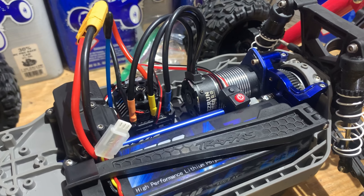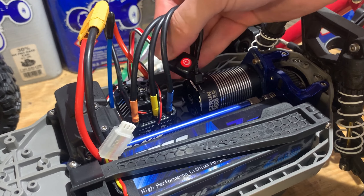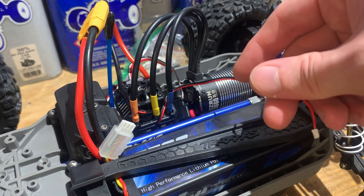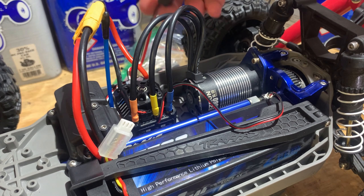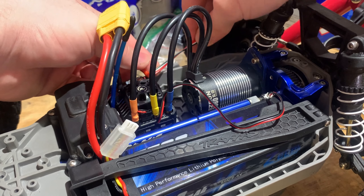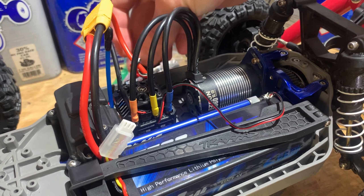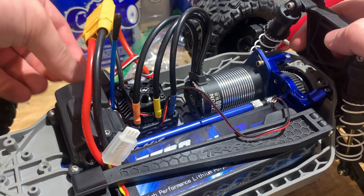It's pretty much ready to go. All I really need to do now is get the body — which I'm still really angry about — mount this switch, and do something with this wire. I'm probably just going to wrap it around one of the motor wires and zip tie it, because that's probably the safest thing to do. For the power switch I'm probably going to wrap it around the battery wire right here — that's what I do on all my other HobbyWings because the power switch is really long.